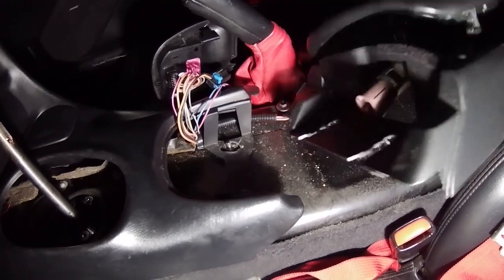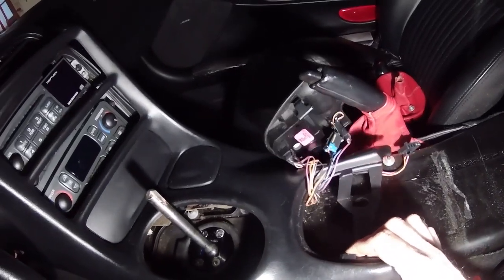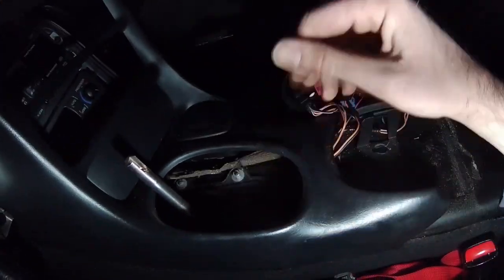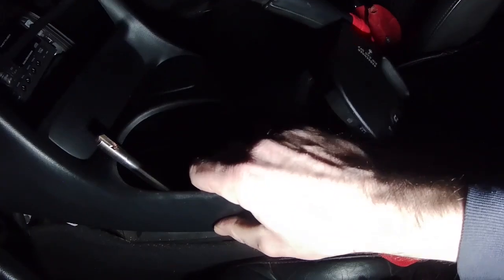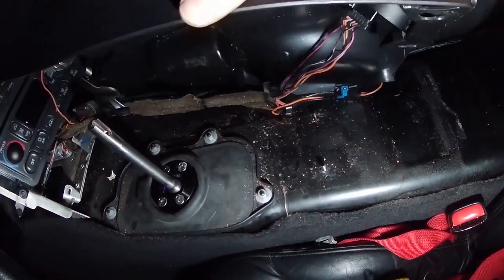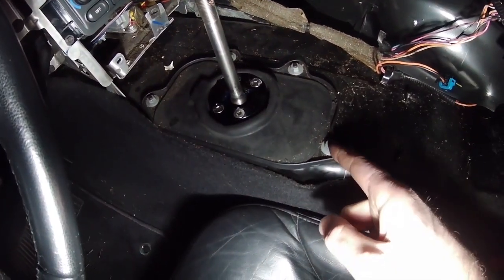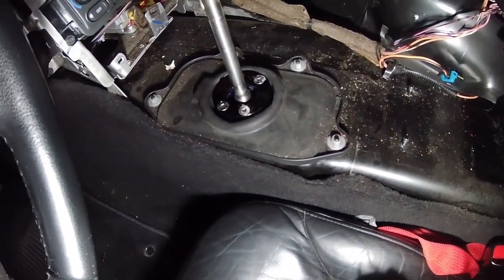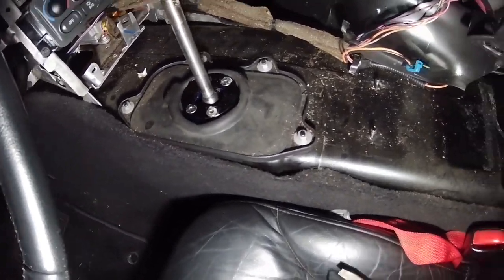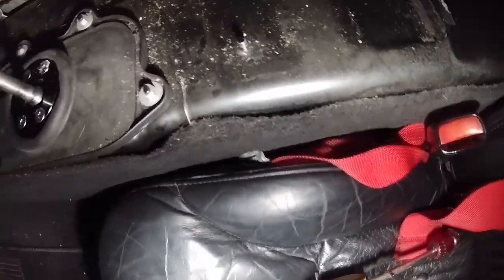So let's just shove this over here. And then we have this, which can just come out. And then be tilted up out of the way. And I think the last thing we need to do to get this shifter out is to undo these four bolts, which are probably 10 millimeter. Seems to be a very common size.